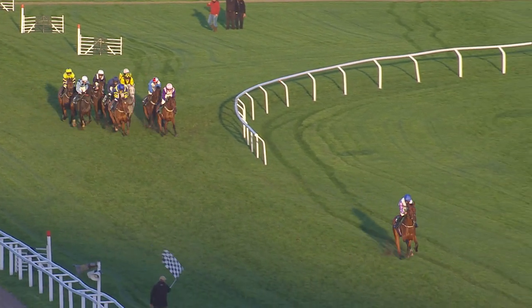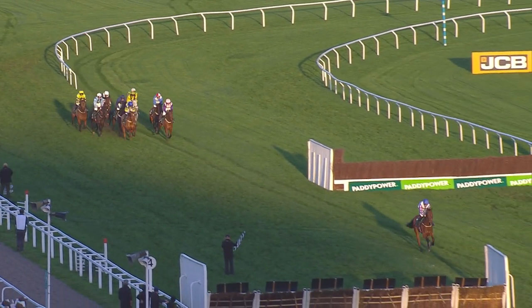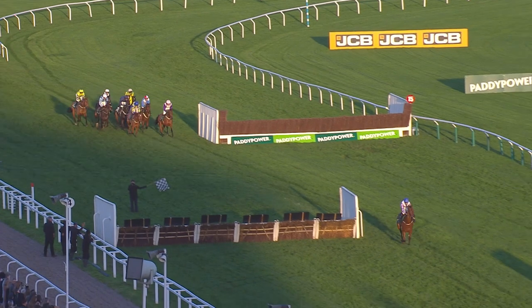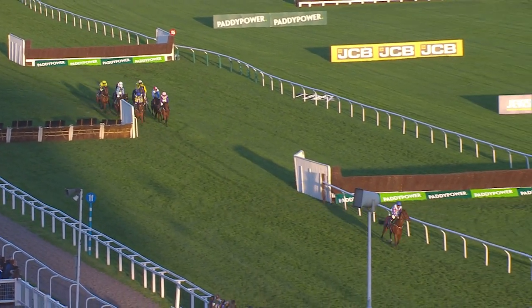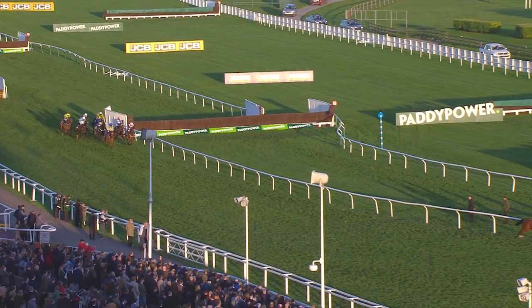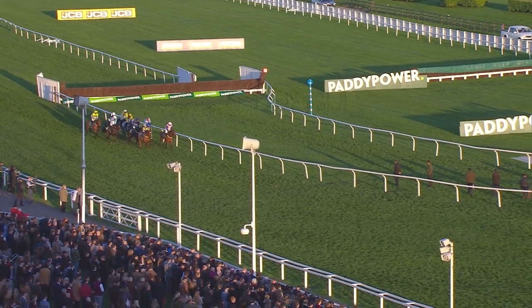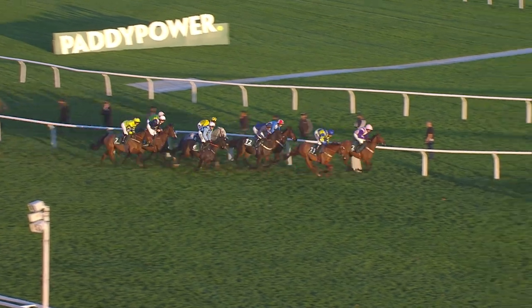Still the leader well on top, bypassing this next hurdle. Must be the best part of 25 lengths clear. Be doing well to keep this going. Nickelback angling towards the running rail now, head biased with a big lead. And you can still see he's racing rather enthusiastically on his return to racing today. So he's well clear at the moment.